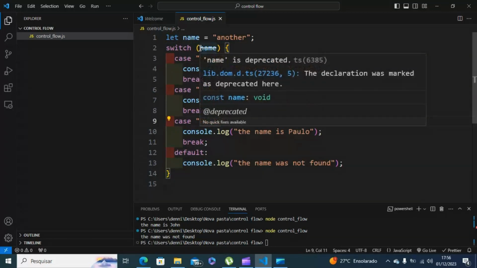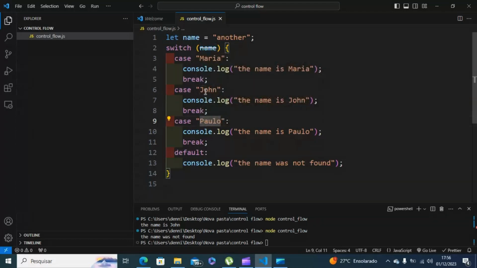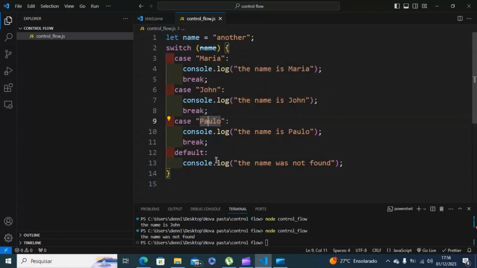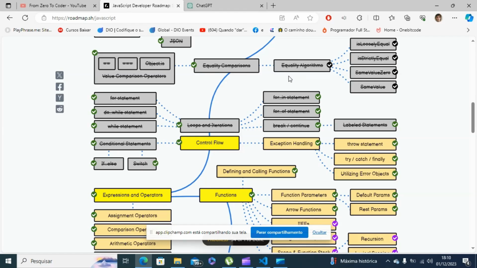For example, here, what is the name? Case Maria, case John, case Paulo, and default. We could use this same structure using if else, but some people tend to think this is easier and more legible. Let's talk about exception handling.